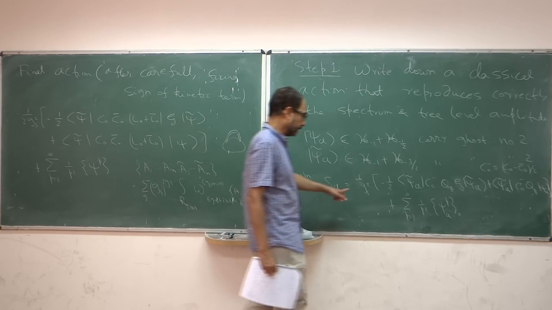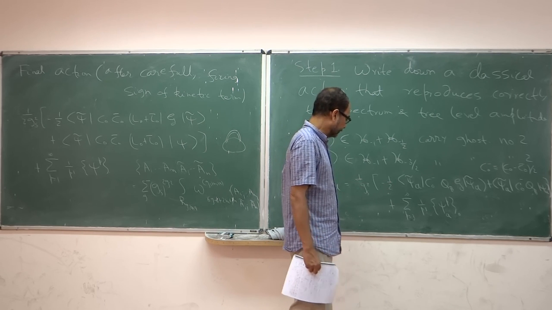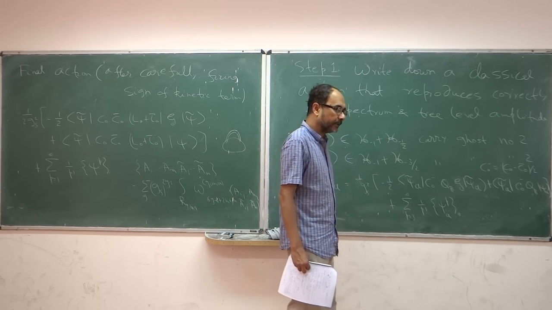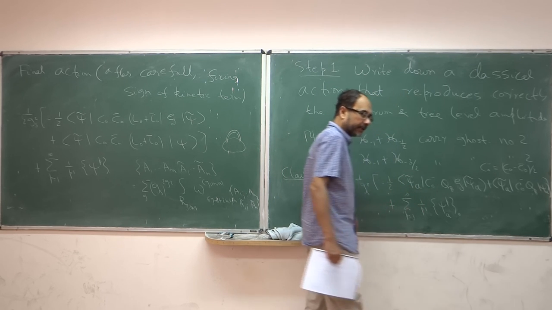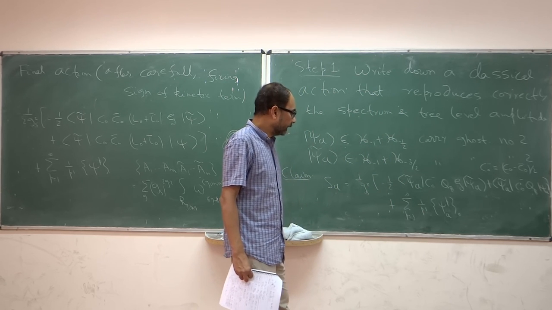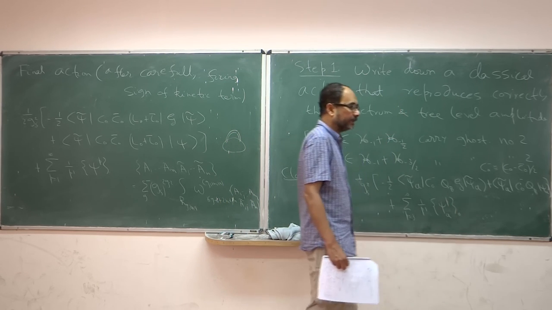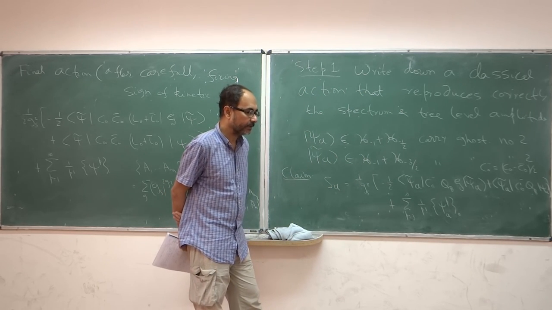G square has no 2, because eventually we will work it out tomorrow. That this, after you expand it out, right? Because C0 minus is a half, that will eventually become that one. Because on the sphere, genus is 0, right? So genus 0 controls, and at genus 0 there is no 1 or 2 point part. That's why it starts there.